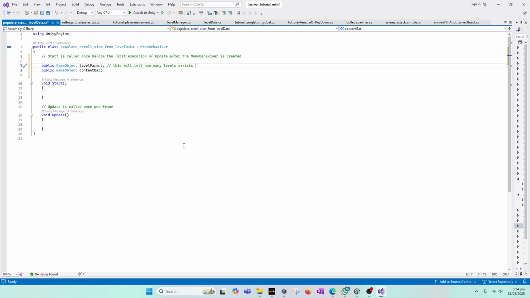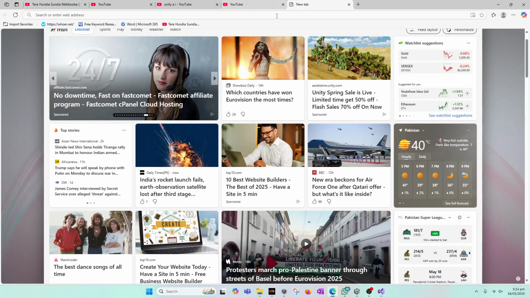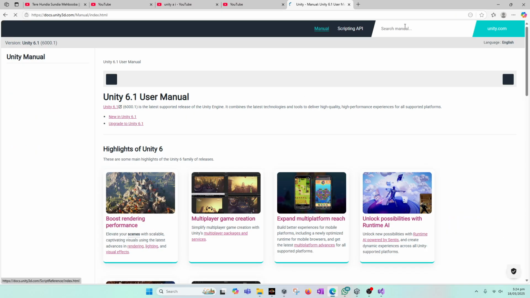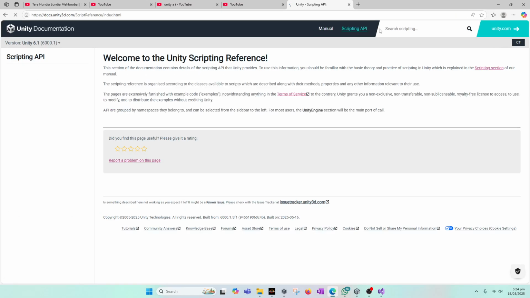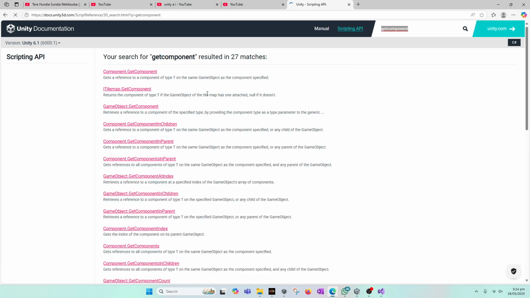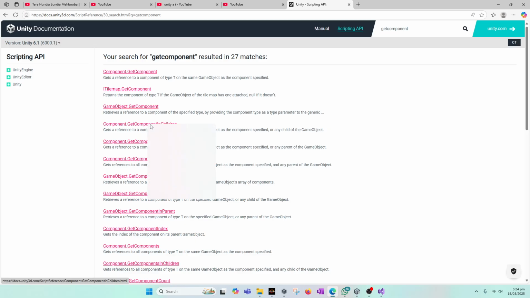And if we head back to our docs.unity, we will try to look for get component. If we search here, get component game object, this is component.GetComponentsInChildren.